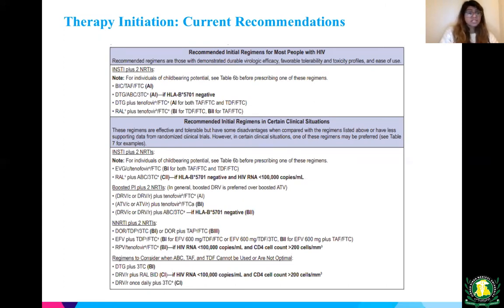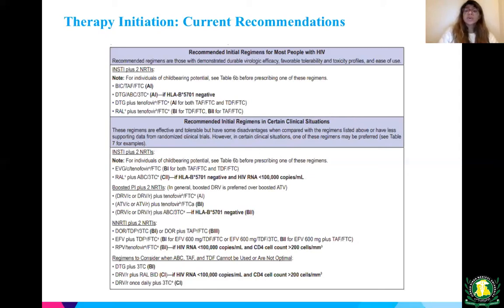You can't just do one. You can't just be on tenofovir. You can't just be on a PI or one integrase inhibitor. You need 3, and we call a backbone, and you need something else. So what the recommendation right now is, the backbone is 2 NRTIs. So that's what we call the backbone, and then you need to add another medication.